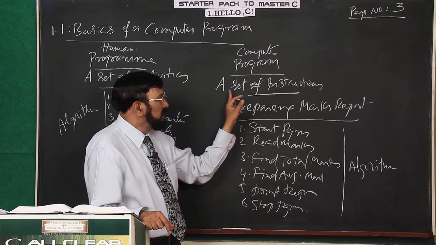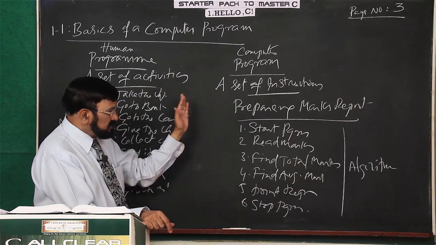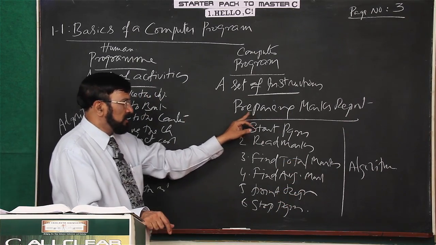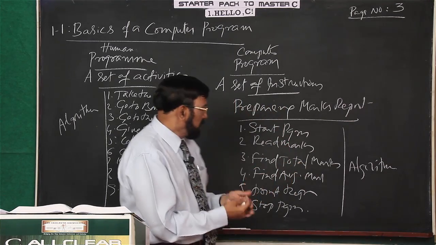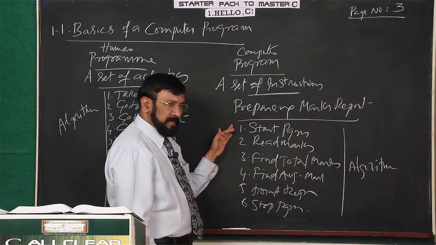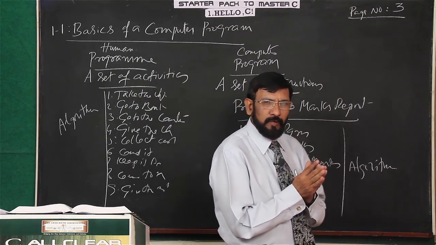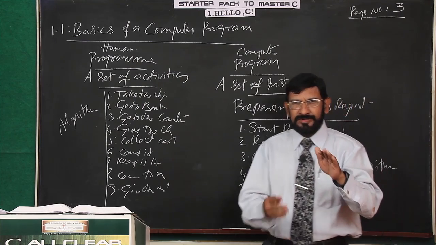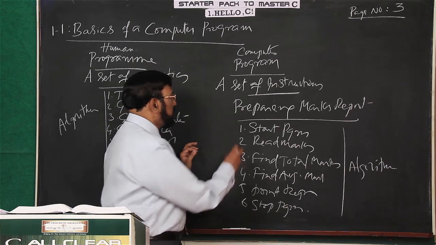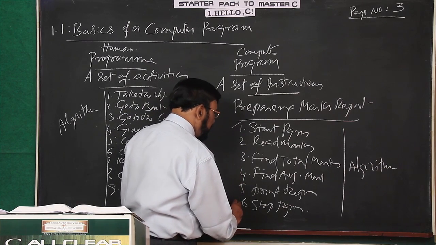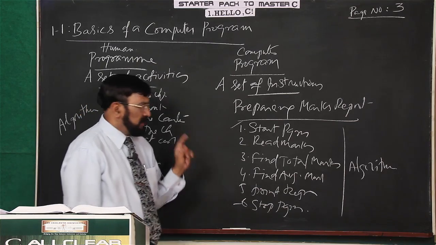That's why it is called a set of instructions. Which instructions do you have to give? Now the task is preparing a marks report. Start program and stop program. Every software program is like a machine. You have to start it. Once our task is performed, it should be stopped. So for every program, starting and stopping are the common features.